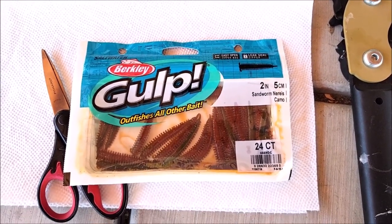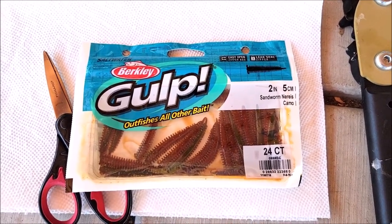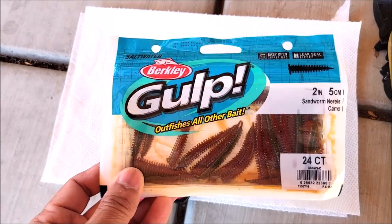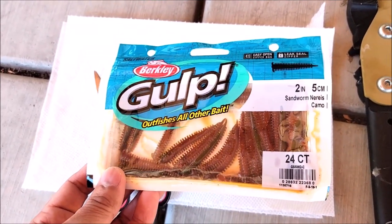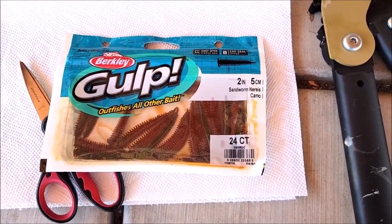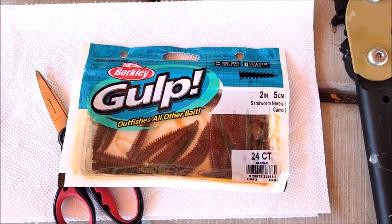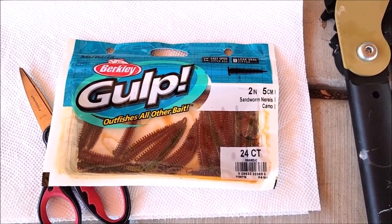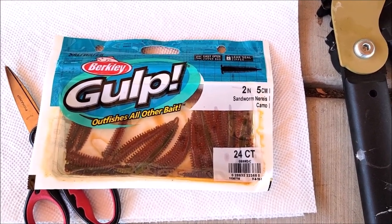And the one tip I can recommend for this Gulp Sandworm is to dry them out. The reason why you want to dry them out is to make them more rubbery. That means they're going to be a little bit tougher, and when the fish bite and try to pull them off the hook, they won't come off very easily. So that's a really big advantage, because it's going to last a lot longer, it's going to save you money, and it's going to save you some downtime as well.